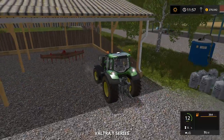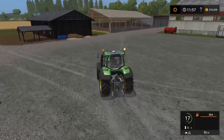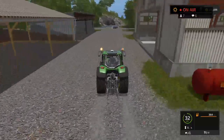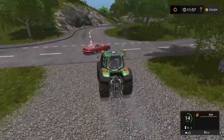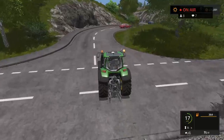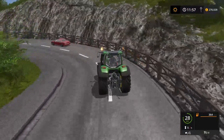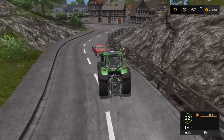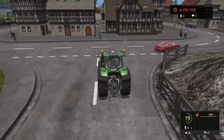So what we'll do, we will go and look at buying ourselves a mower. Now that field 35 down by the cattle area isn't a big field at all, guys. So I think we can probably get away with a single mower for it. To be quite honest, I don't think we need the triple mowers. Here we go again with the ultra slow traffic. Come on, I'm going to shift on. We've got some mowing to get done.